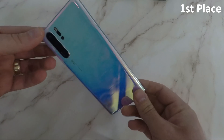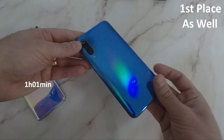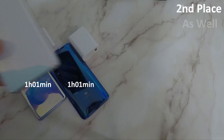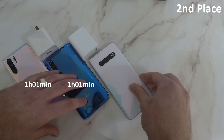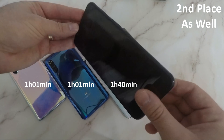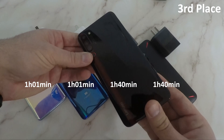In first place, we have the wonderful Huawei P30 Pro, which does brilliantly in both the battery and charging departments thanks to that supercharged 40-watt charging block — coming in at the one-hour-and-1-minute mark. Also in first place, we have the Xiaomi Mi 9. It does have a smaller battery but also a smaller wattage charging block; nevertheless, it does well in both departments. Then in second place, we have the Samsung Galaxy S10 Plus, which trickled in just before the Nubia. But the true second-place winner is the Nubia, since it came in the same time with 900 mAh more battery capacity. Then in last place, we have the unfortunate Lenovo Z6 Pro.